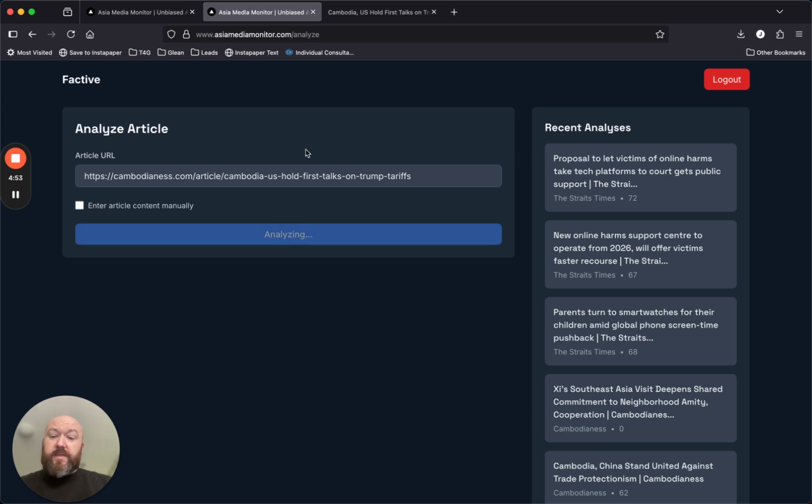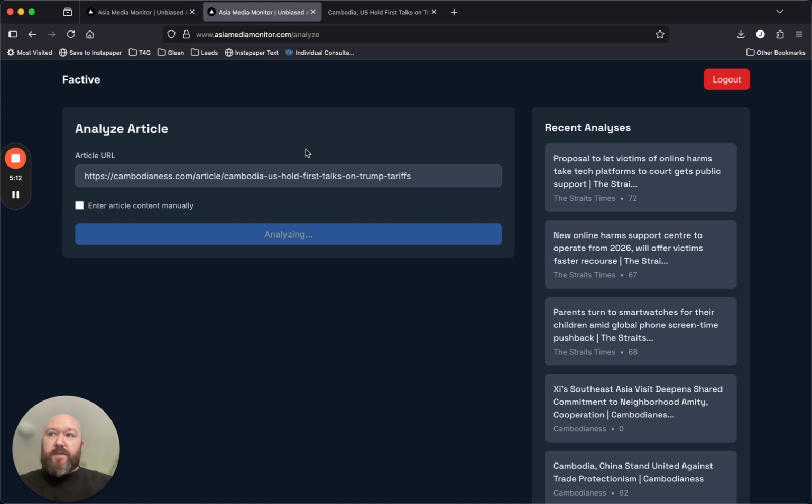So what this is doing now, the analysis piece will come back. It's a bit slow because we're accessing the article and pulling it down. Now we respect whatever the site has in the robots.txt file, which means we're not scraping the site.